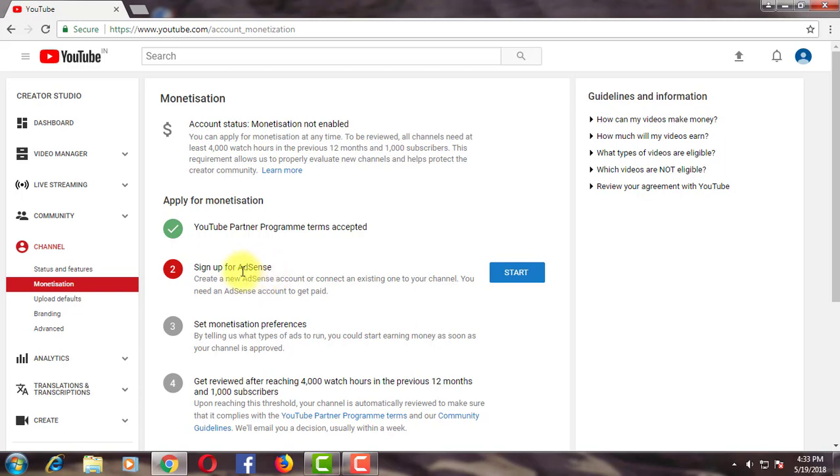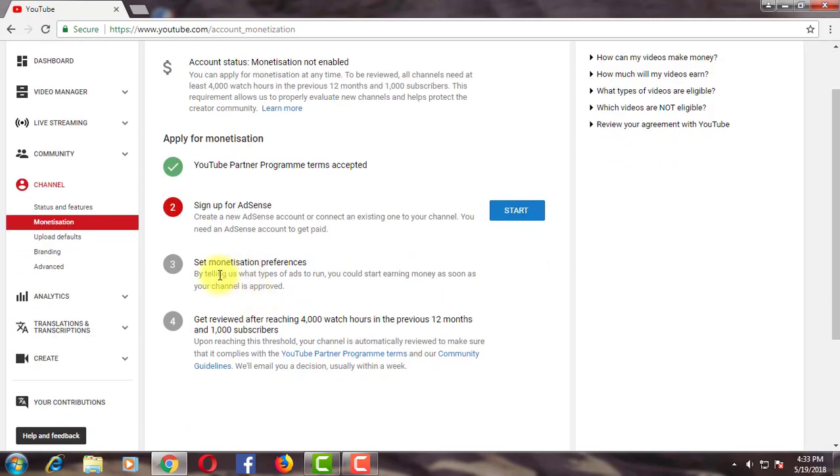So this is the website which is going to put ads on your videos in YouTube, and it is also going to pay you if a lot of audience view your video. So just go ahead and sign up for this. The only thing is, your Google account has to be above 18 years. You can just set the date of birth to above 18 years. That's what I did. Then set monetization preferences.